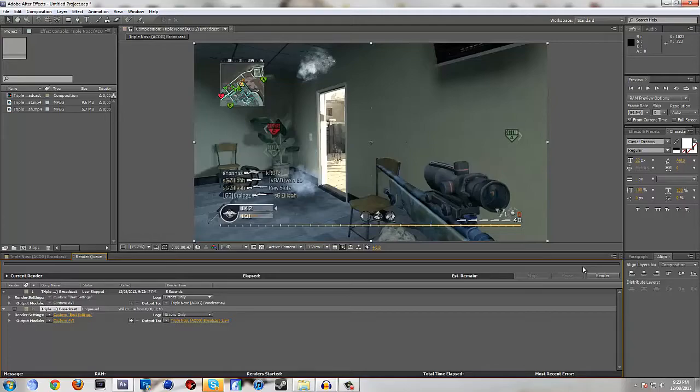This has been App 1. Next time I'll go over things a bit more complex, a few more hotkeys, how to add different effects, how to remove effects, etc. So hopefully this has given you enough to just practice, and hopefully this has helped those people who have never touched After Effects before.